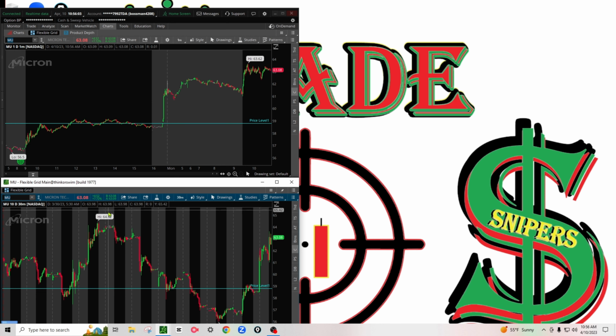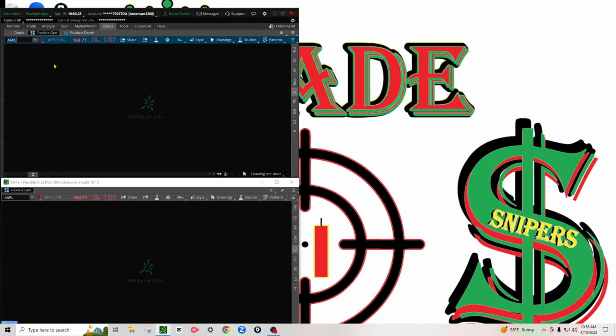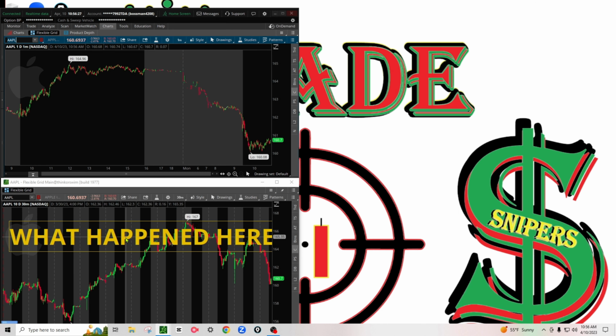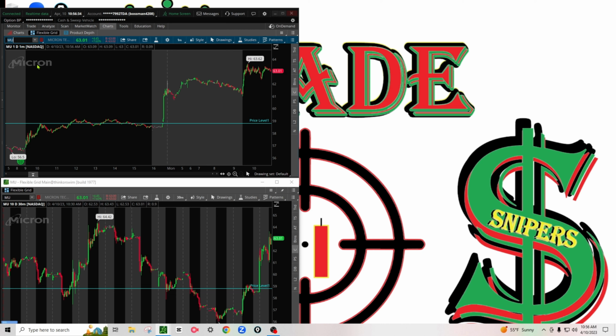And now if you want to lock these together, look next to where you put your ticker. You see that right there, the symbol link? You click on that and you can make them together. If you want to make red, you go up here and put this one in red. Okay, they're both in red now. So now if I put in, say, Apple ticker, it's going to go in both of them, as you see. No matter what I go to, it's going to go to it.